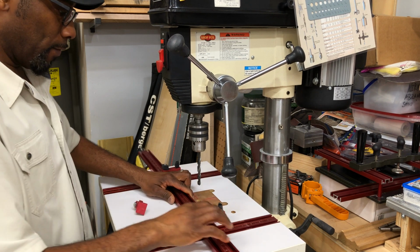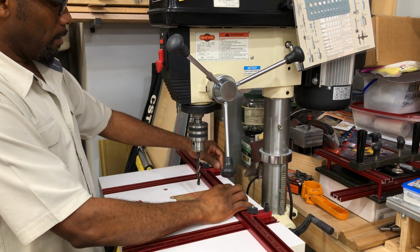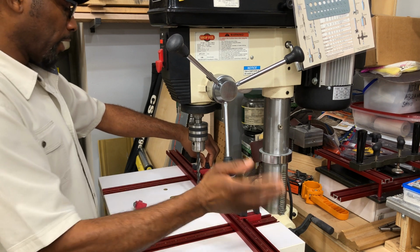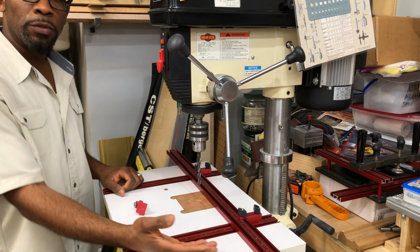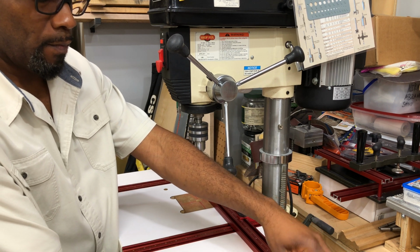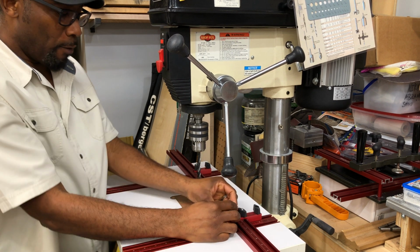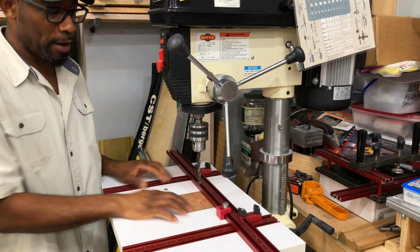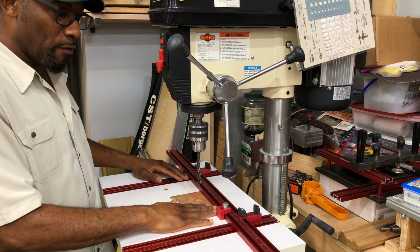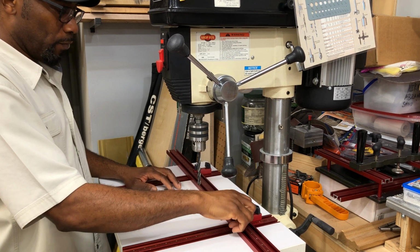I've had two fences from Woodpecker that I've used previously and still use, but I'm probably going to end up selling them or relegating them to some secondary function. This one was good in that it allows you to add stops to it. And I have a couple of these little stops. What this allows you to do is put a stop anywhere to the left or the right of the blade, and you can have repeatability. But the problem with it, being a very low fence, is you don't have a lot of stability on taller objects. Not a big problem.